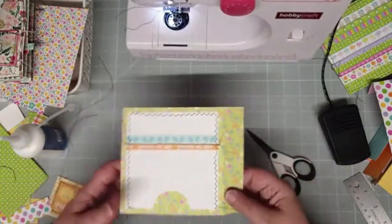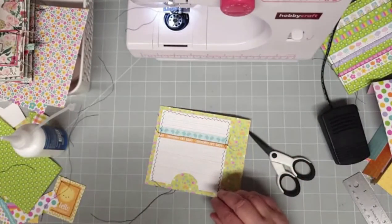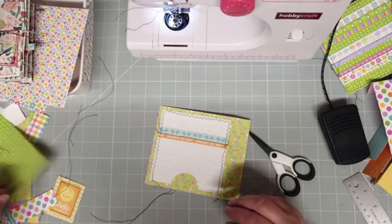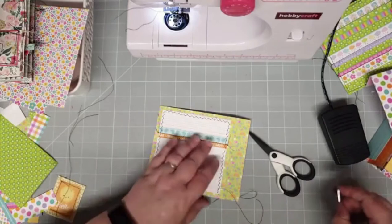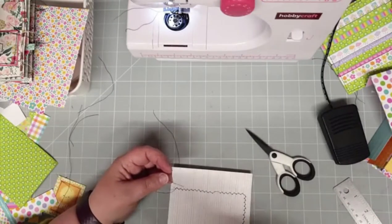Okay, so now I'm going to use my needle again, which I've just had and I've promptly lost. Oh, for goodness sake, I had it in my hand a second ago. Well, it isn't in your hand. No. Where is it? Oh, there it is. And I'm going to take these threads and put them back to the front.